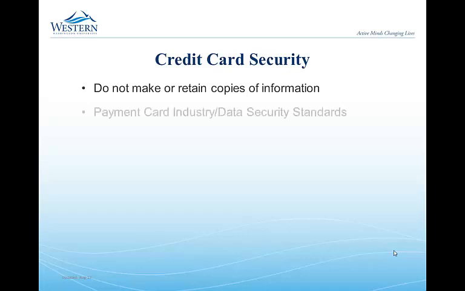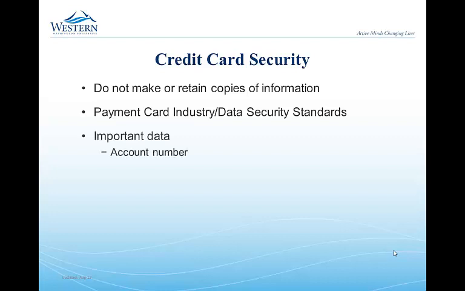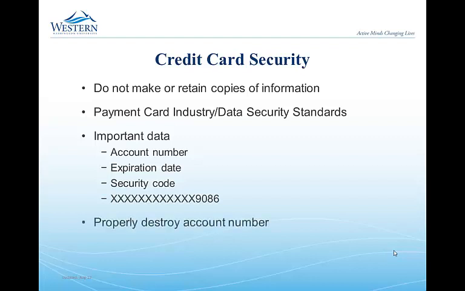Payment card industry data security standards have strict requirements regarding the handling of credit card information. Of the three major pieces of credit card information, the card number, the expiration date, and the security code, we can only maintain the last 4 digits of the card number. The first 12 digits of the card number, the expiration date, and the security code must be destroyed once the card is processed. If you are blacking out the card number, expiration date, and security code, be sure that no one else can read the number.